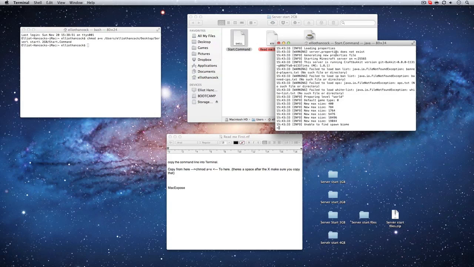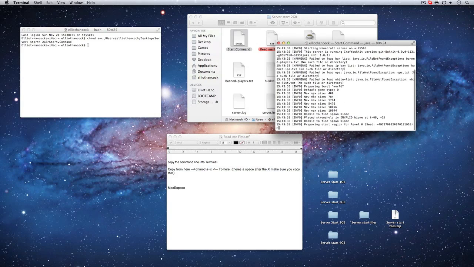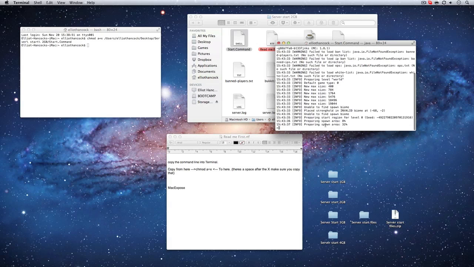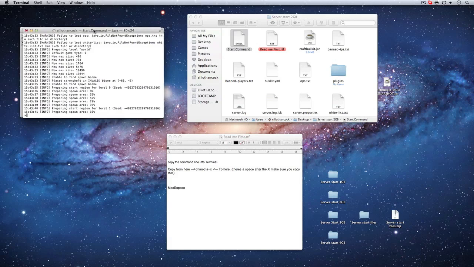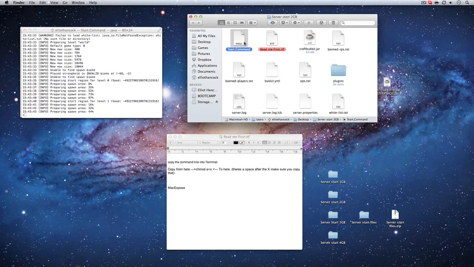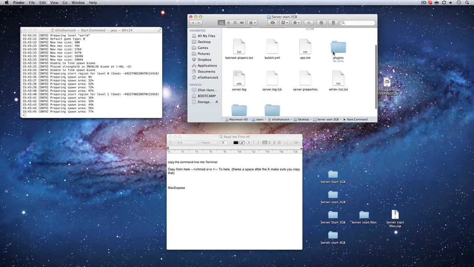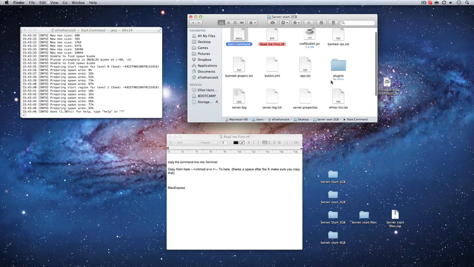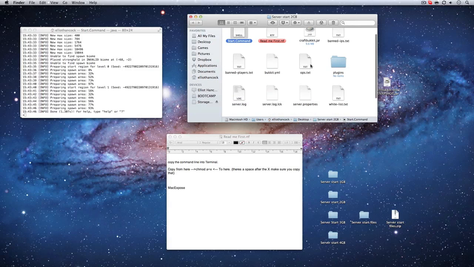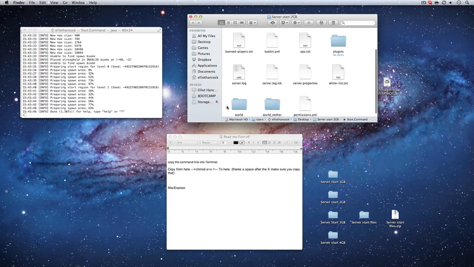What it'll do is open up the files. It's loading all the chunks here, spawning the world. It goes through the percent, so just let it do that. And what you may notice in the background as well is that instead of just having the 3 items, it's added a lot more items in there. This is for things like your plugins, your ops, your banned players, your world files, server properties, it's all within there. So that's actually the server up and running now, ready to go.